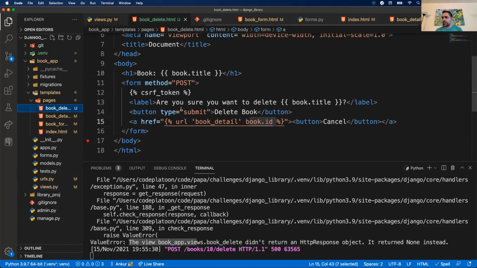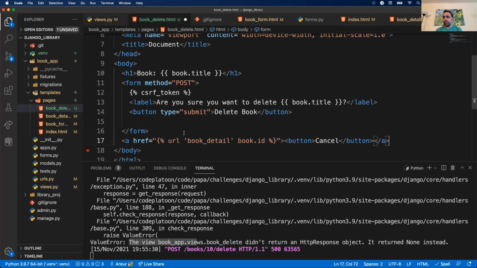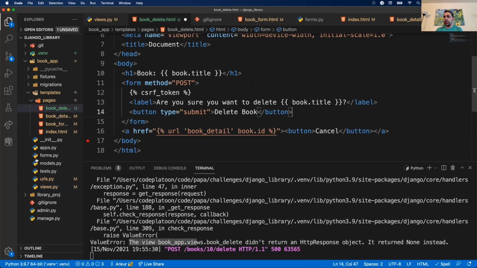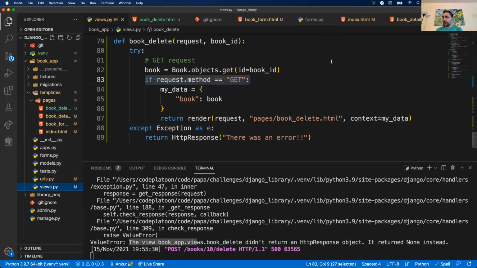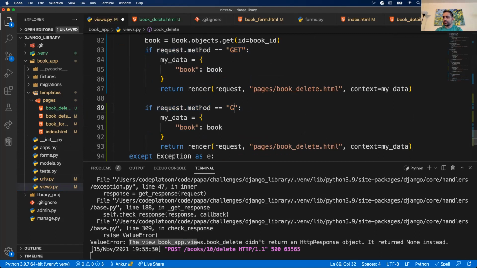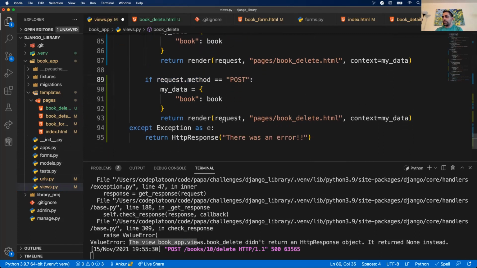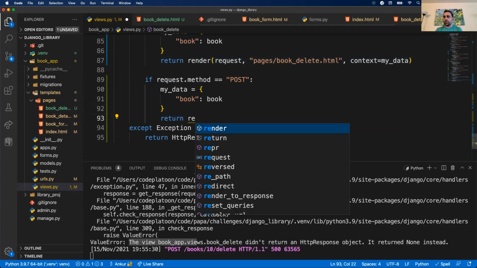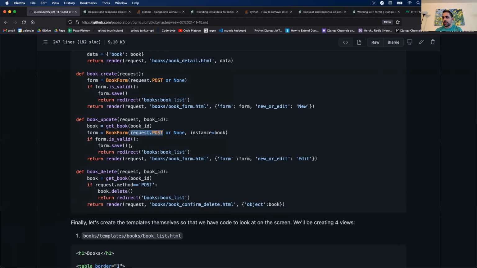So take a look at this. I should probably move this button outside. So that should not be in my form. And then I also need to code up my post request in case they actually submit it. So let's do that quickly. And should be good. All right, post, we just want to delete it. And that's actually really simple. So in this case, we'll redirect somewhere. Let's redirect to the home page. Redirect, I'm going to need to look up the syntax for that. So return redirect, yada, yada.